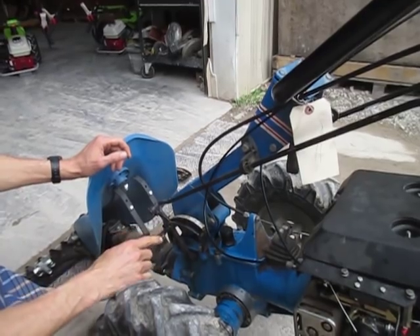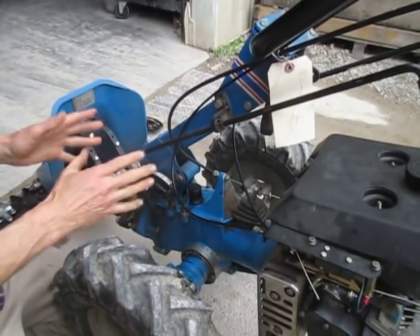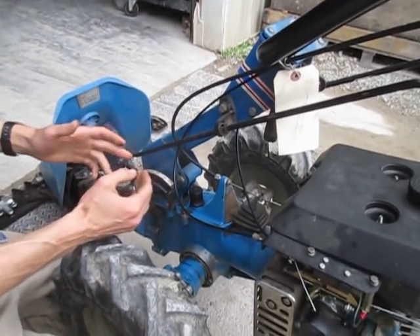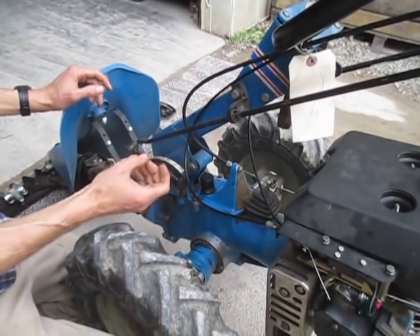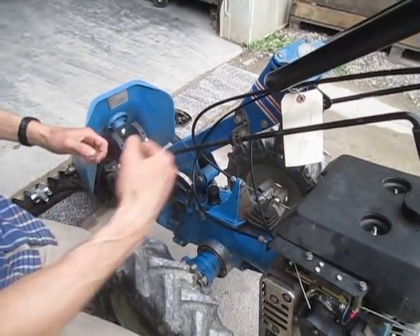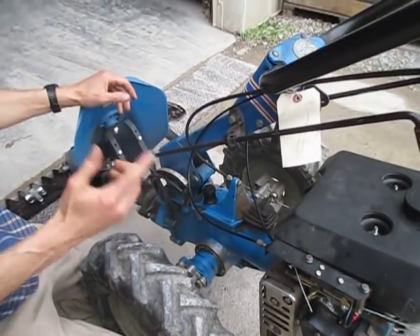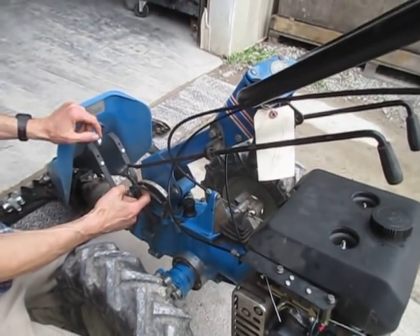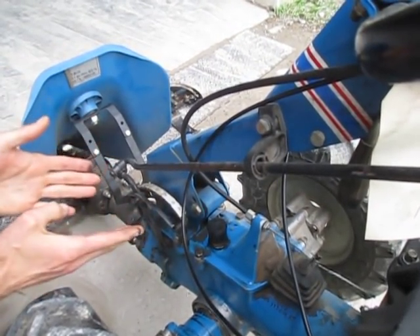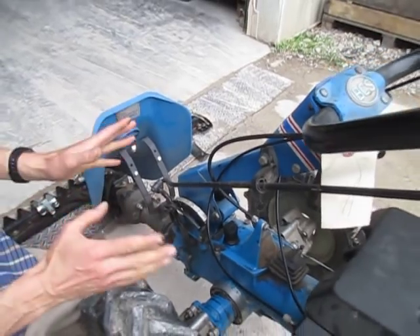The spring pushes the ball so firmly into the holes that, with the dirt typically present on a machine like this over years of service, the ball actually wears the holes deeper. The ball itself doesn't wear — it's stainless steel — but once the ball goes into those holes too far, it gets really hard to shift. You could split open the little tube that houses the ball and spring, which is welded into the gear shift lever. Replacing that means a transmission teardown and about a hundred dollars for the gear shift lever.